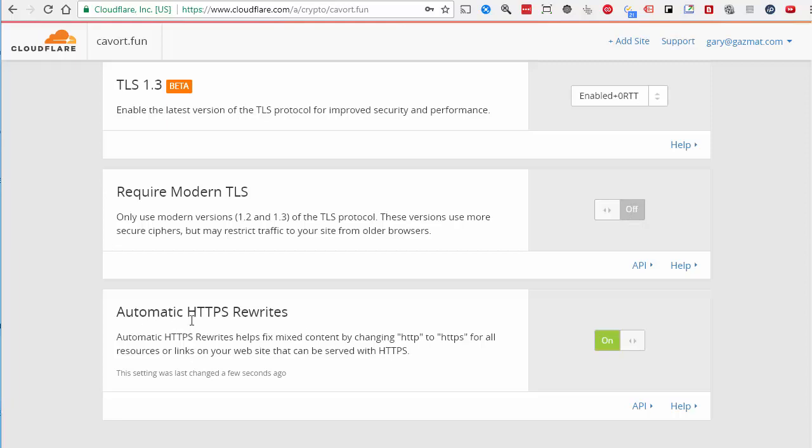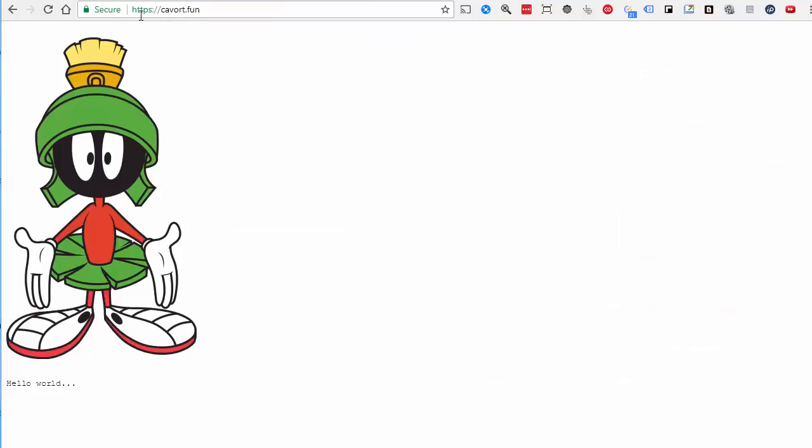And then the automatic HTTPS rewrites. That's if you're serving images or scripts from non-SSL domains, then Cloudflare will automatically attempt to rewrite them for you. So we had this setting switched on. So now my website's running in full HTTPS and I get the nice green secure badge, so I can now get better rankings in Google, or I can serve Facebook tabs from my own domain, etc. And I haven't had to spend any money or install any complicated certificates on my web server.